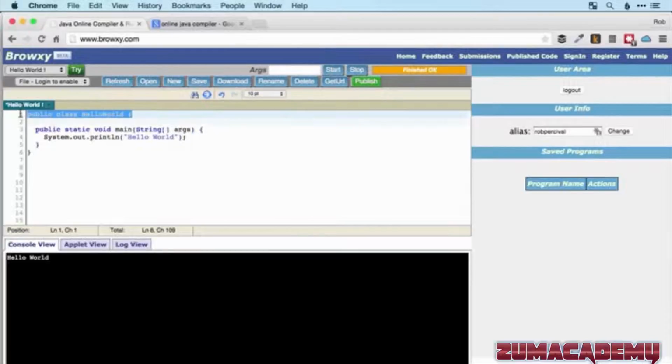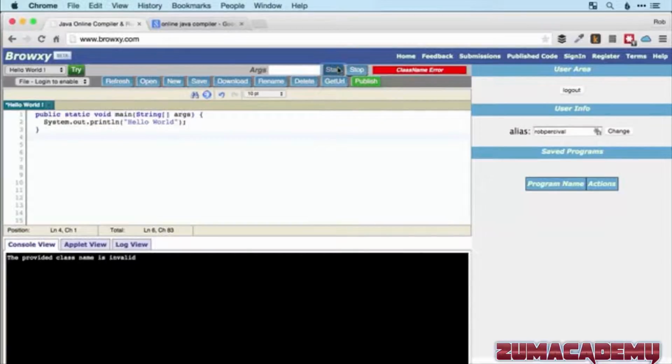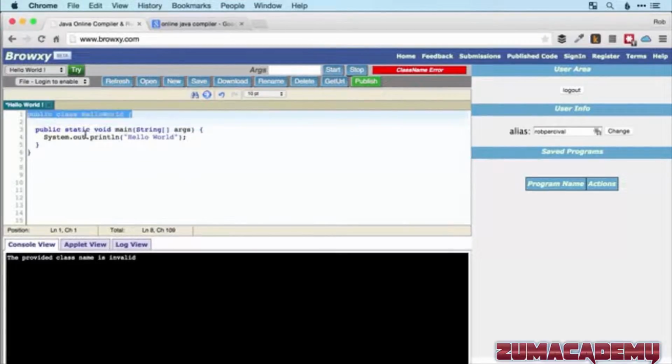So if, for example, I try and remove that code and then run it, it says the provided class name is invalid because there isn't one, essentially. So I'm going to Command Z to get back to where we were. You can use Control Z, of course, to undo anything that you do on Windows as well. So essentially, that is where you need to start whenever you're making a Java program. You need to define a class and call it whatever you like, and then you have some curly brackets, and that's where your code for that class is going to go.